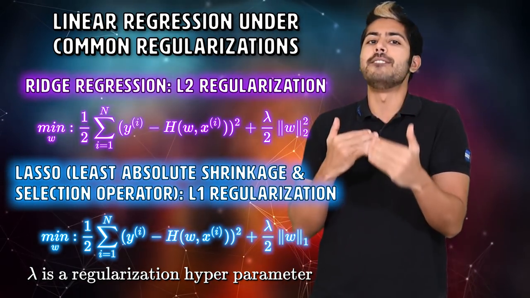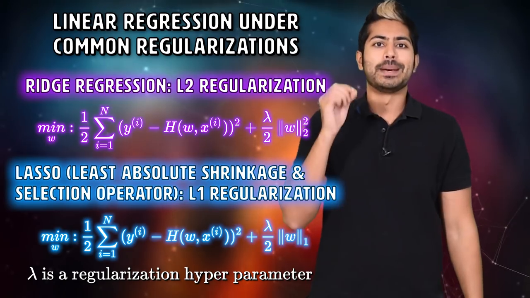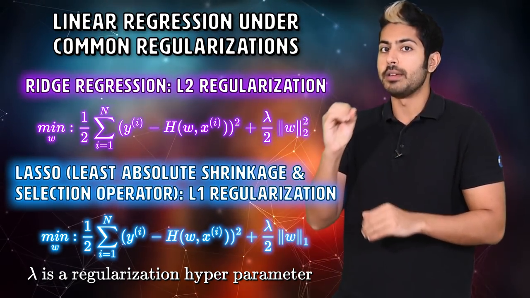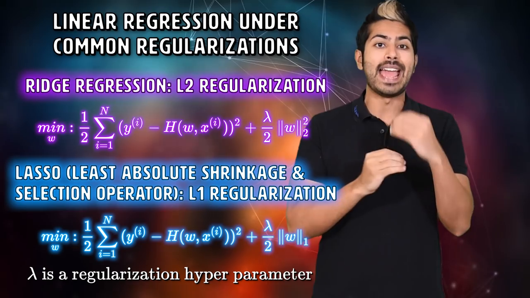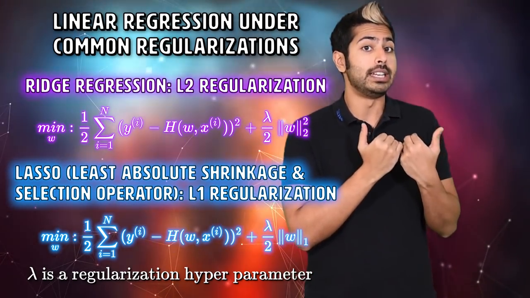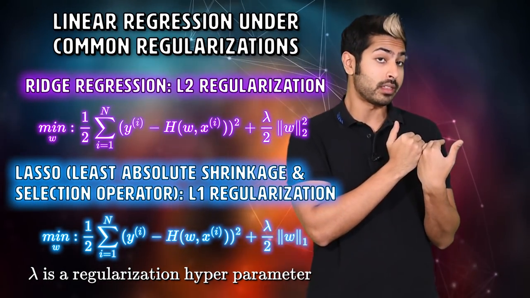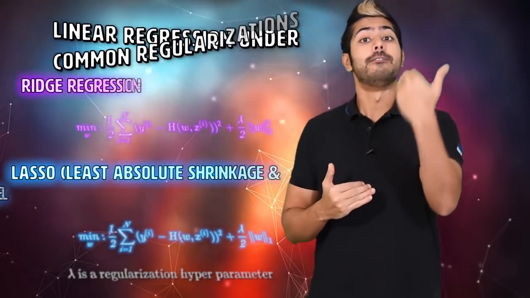And this difference has a huge impact on the bias-variance trade-off. Lasso overcomes the disadvantage of ridge regression by not only punishing high values of the coefficients, but actually setting them to zero if they aren't relevant. In this way, we might end up with less features included in our model than we started with, but this can be an advantage.